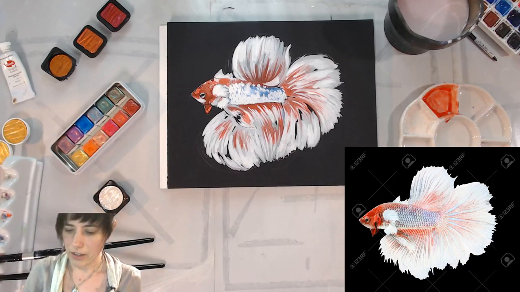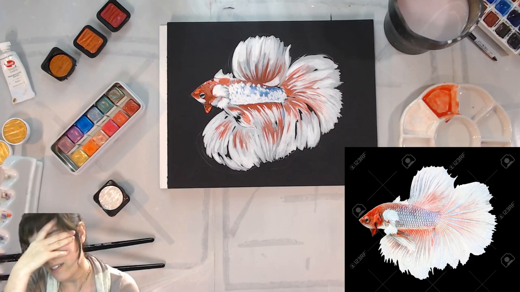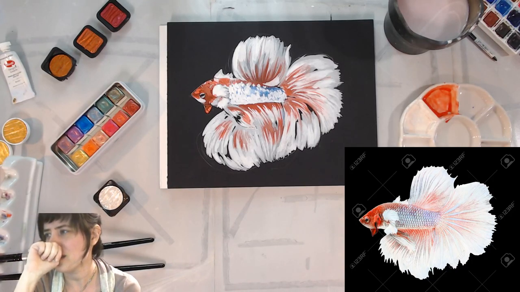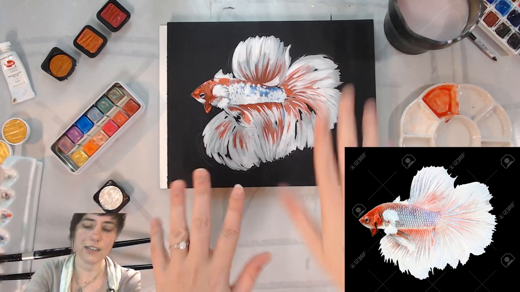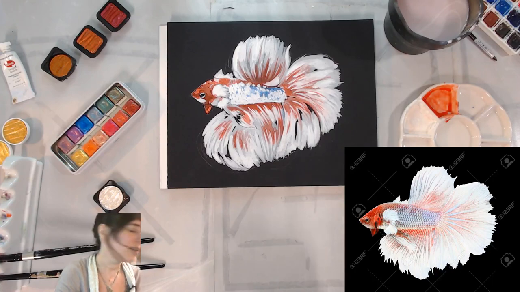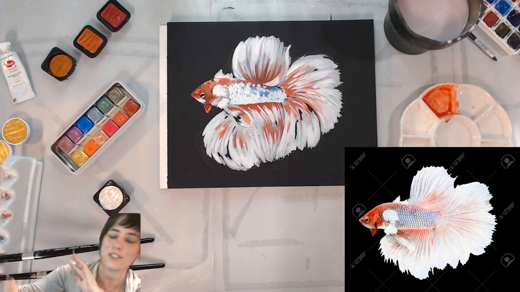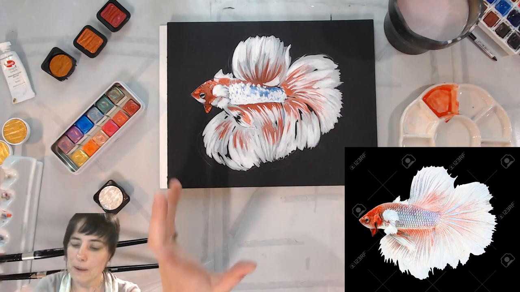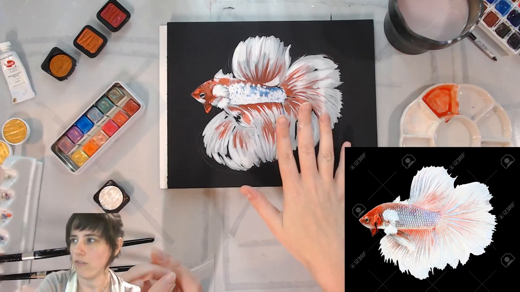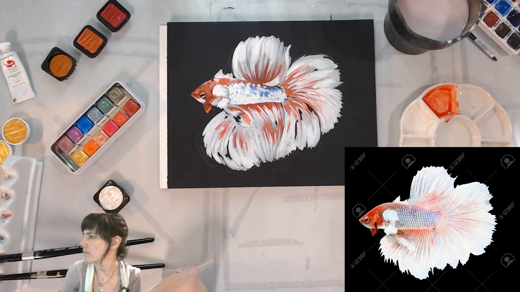Opaque or the metallics? They're fairly opaque, but they're not necessarily, I don't know. I'll do a different fish if I do the metallics because then I can play with the black of the paper more. My mistake with this fish is that it's gorgeous. I was distracted by the striking white on a black background and the iridescence, but it doesn't lend itself well to that play of white and black on a single animal.